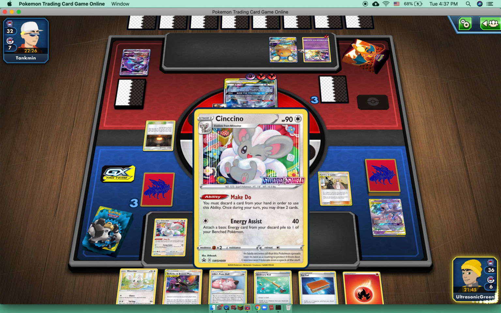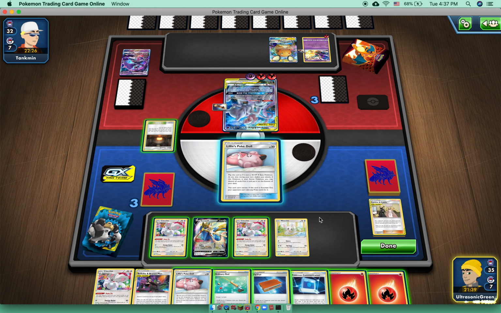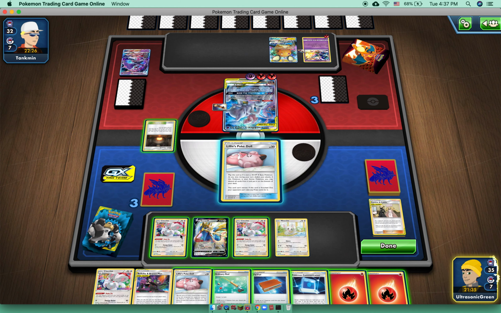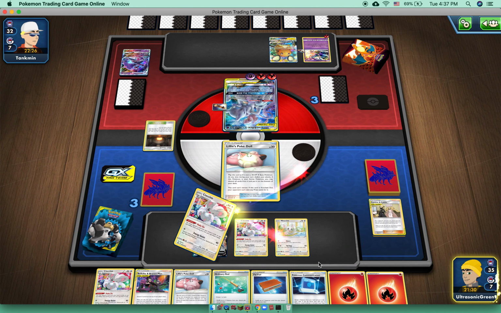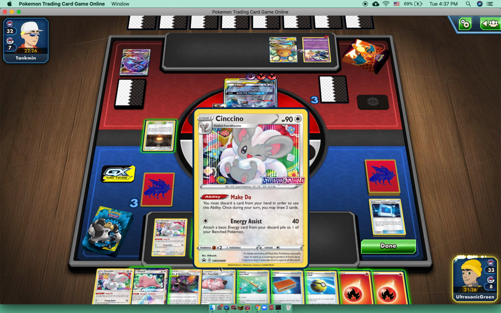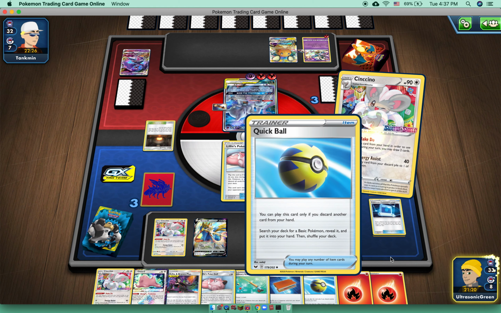Yeah, it's just a really frustrating match to play out once they have everything, especially if I don't hit enough disruption. And so, yeah, let's see. So I don't have any disruption for right now. We do have the Make Do's, though. Can Make Do get rid of the Pokecom. We do have Ditto Prism. We can bench that if we need to, but I'm just going to Make Do away this Quick Ball.